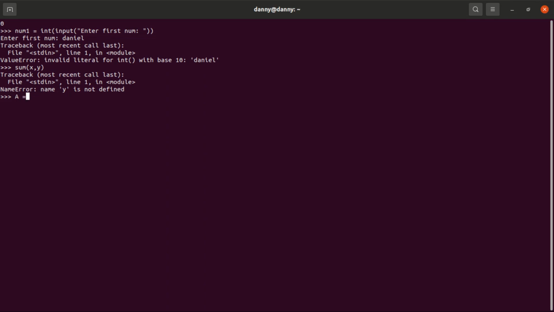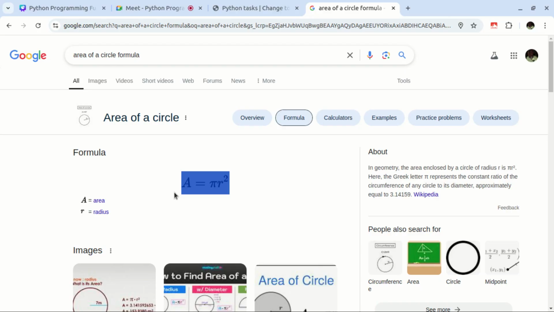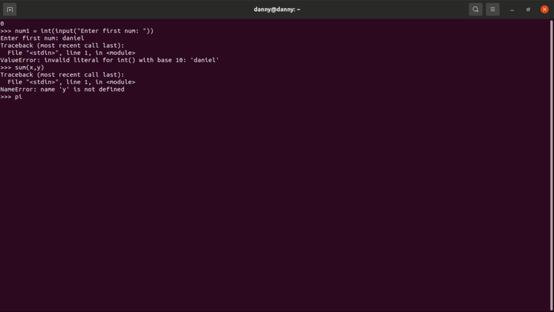Let me show you something. This might be something we haven't reached yet, but we are going to get there. Either you can set your pi to whatever we know. We used to say that pi is equal to 22 over 7. So let me write pi is equal to 22 divided by 7.